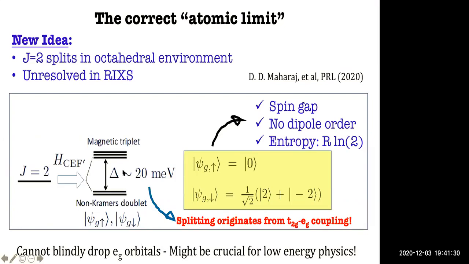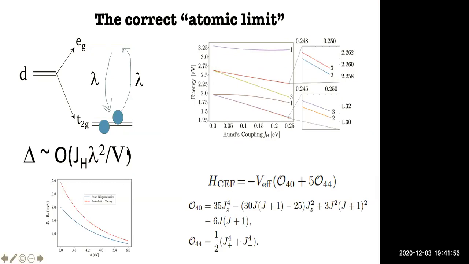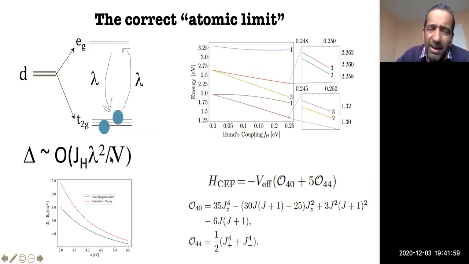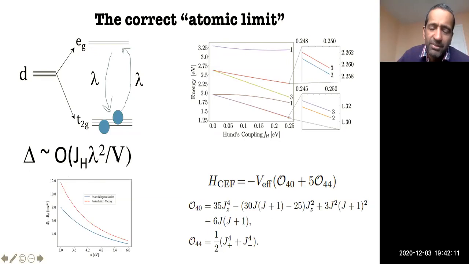Okay. Sorry, I didn't quite follow. Where did this number 20 MeV come from? Is it easy to understand why it is roughly in that ballpark? You can sort of get it from here. So the Hund's coupling is at about 200 millivolts. Sorry, did I get this wrong? This should be a V squared. But you can plug in the numbers here and extract it out. So this is on the scale of 10 to 20 millivolts. Okay, thanks. Just from this perturbation theory, you can see that the number works out reasonably.